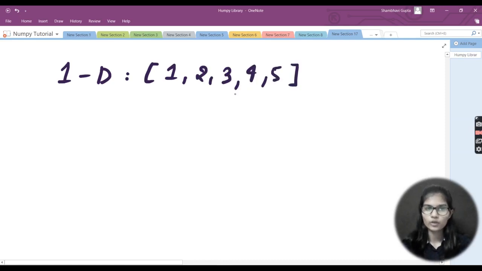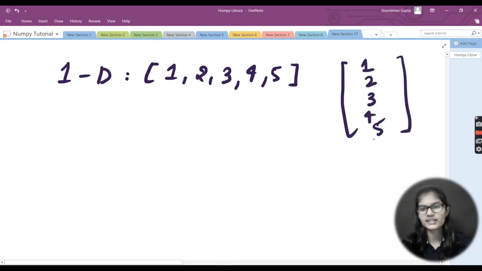So this is how we declare a 1D array, a one dimensional array, having one dimension only, and here that dimension is only the row. You can even define it in a way that let's say you define it 1, 2, 3, 4, 5 vertically. You can even define it in this way also. This will have only one dimension as well, and that is the column. Okay, this is the idea.